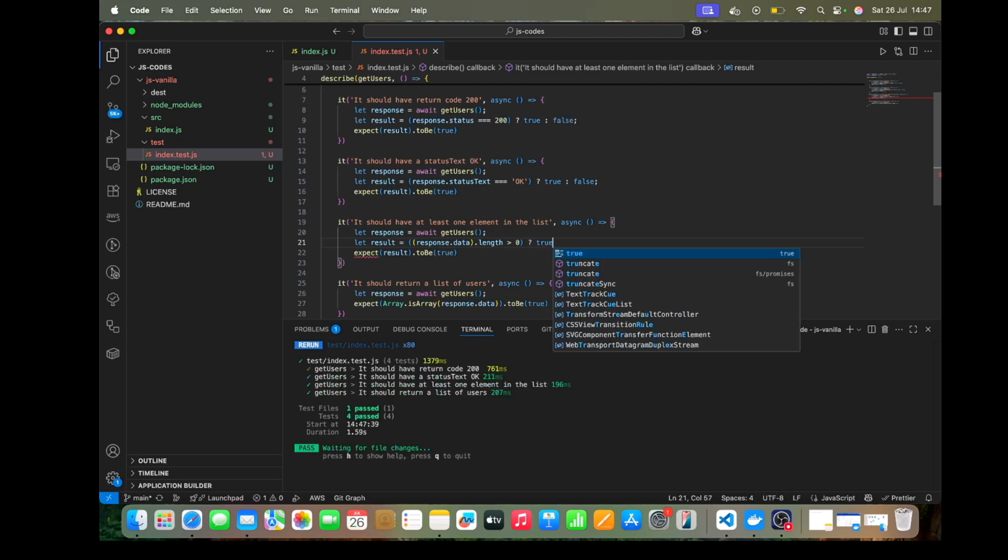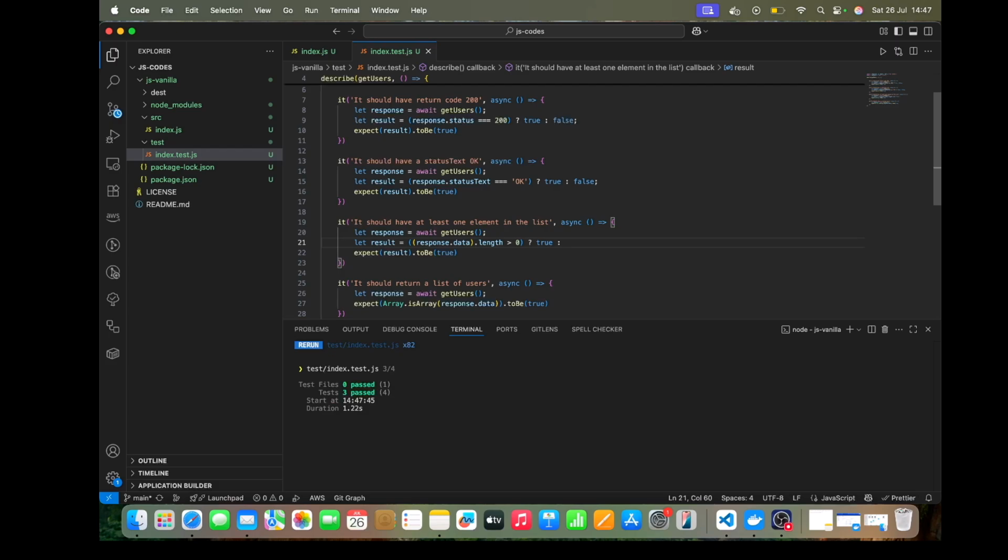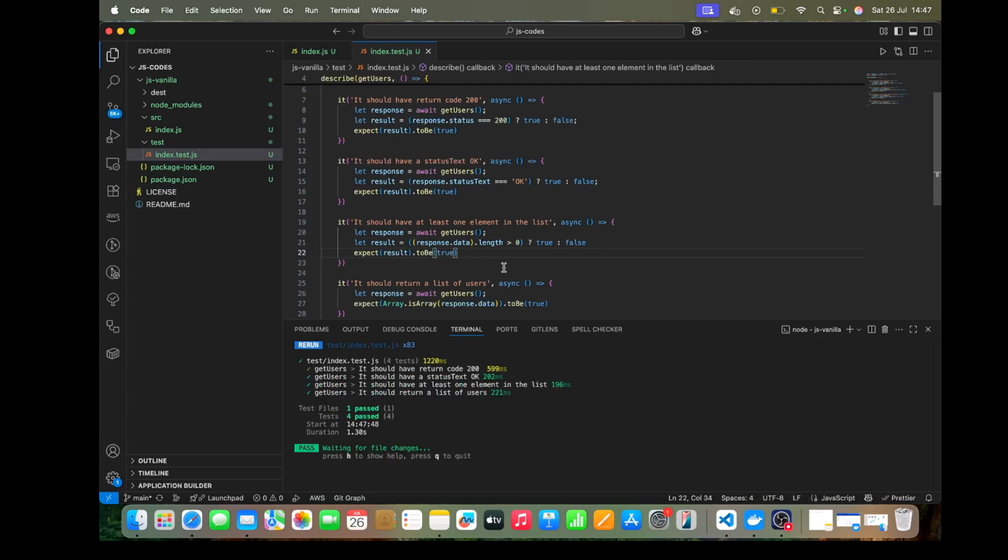In that case, true. If it is 0, it's going to be false. So the test is getting passed, right? This is also working because it contains more values. If I give it like this, it's going to fail.